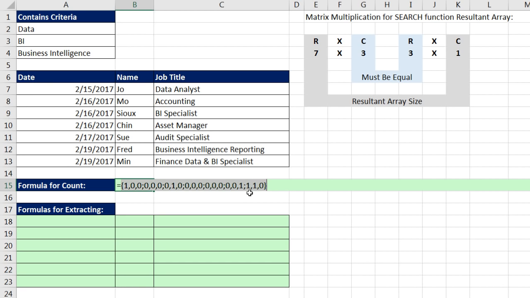Now what I really need is to simulate that helper column. We need as if we had a helper column here and copied it down. So what I need to do is check each record, or each series of column entries, for each one of the job titles. So I really need to add 1, 0, 0 to get 1, 0, 0, 0 to get 0. And then at the end, I need to add 1, 1, 0 to get 2. So the way we're going to do that is with matrix algebra, and specifically matrix multiplication.